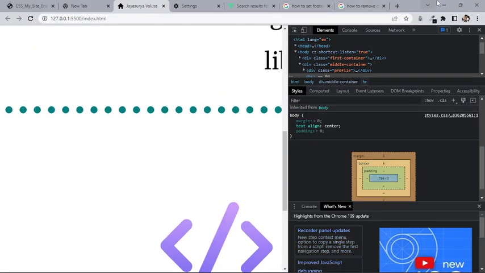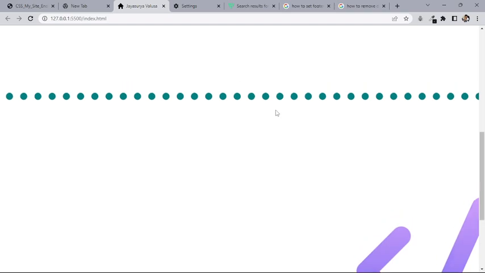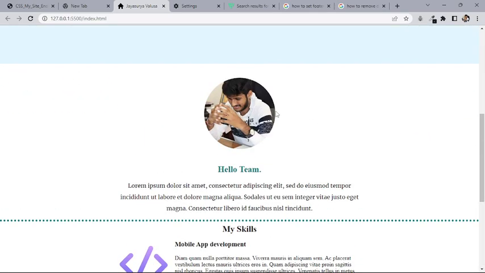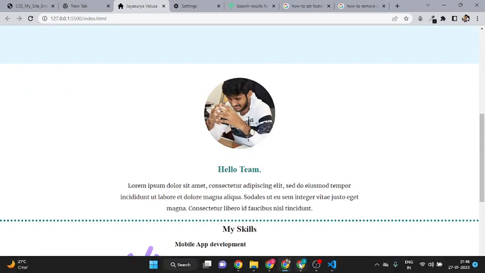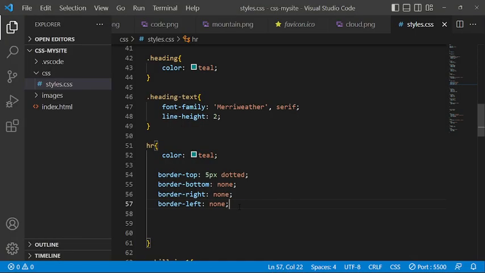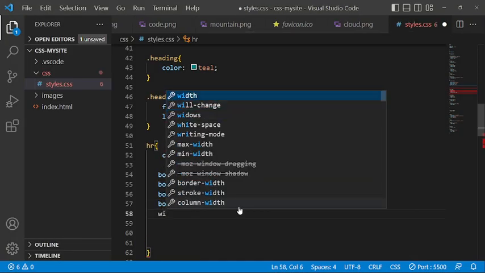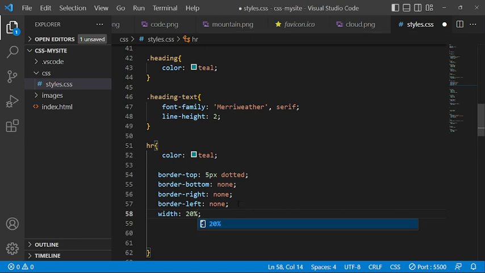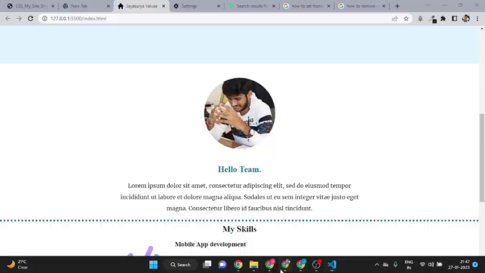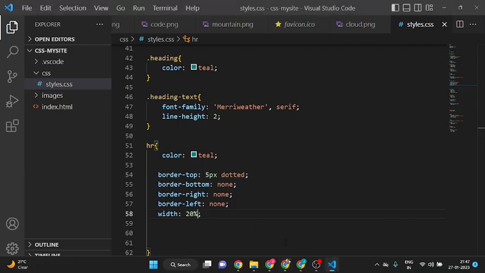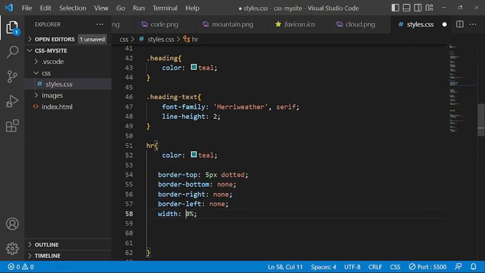Exactly. Now if I want to reduce the width, what should I do? Width property. Width I'll give 20%. I'll reduce it to 10%.